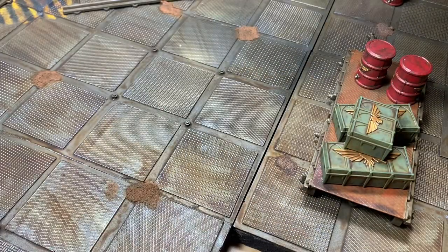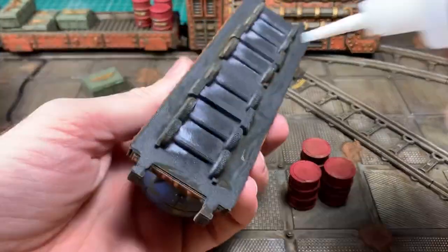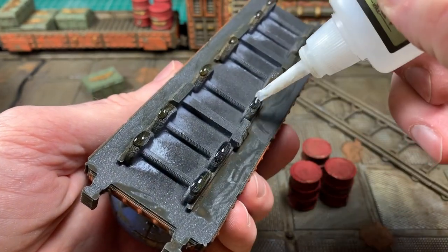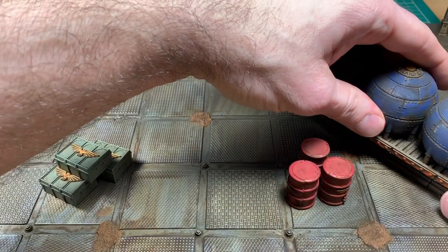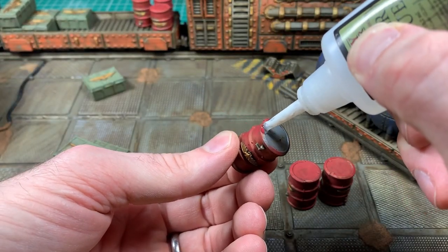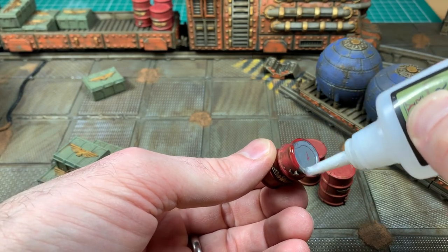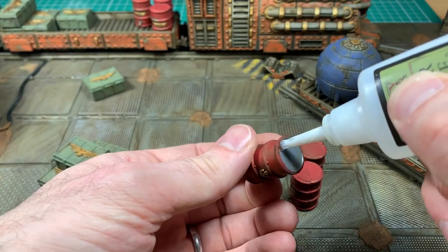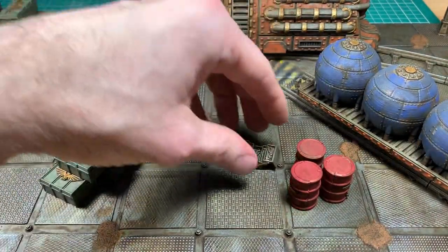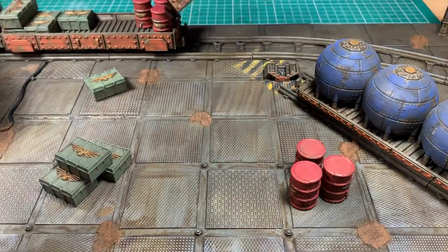We're at the final stages now. I've put this tile together with all the previous tiles to make sure they match as closely as possible — you're always going to have slight variables. I'm gluing all the scenery down — put everything where I want it, put the scatter terrain: the armoured barrels and little containers, thinking about giving cover to fighters when playing a game. Can they sprint between one set of cover and the other? I did make a slight mistake — I'd planned to glue three barrels into the second trailer attached to the train, but forgot and glued them onto the board instead. I've put a little mechanic's toolkit onto the hash markings to make it look like someone's doing maintenance work on the train while it's parked in the yard.